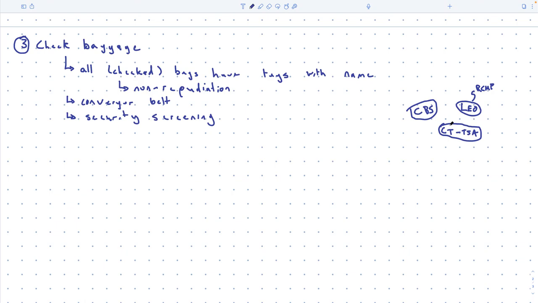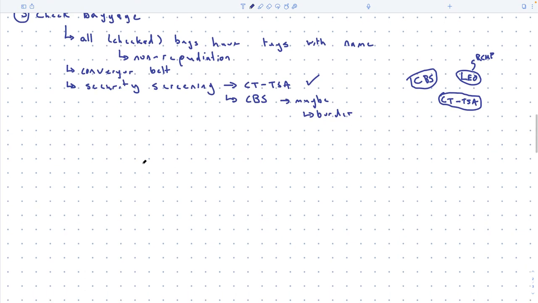And so as we go through this, these three have different objectives. We just think of them as government, or police, or security or whatever. But their goals are actually slightly different in terms of what they're trying to do, okay? So the security screening here happens by CATSA. And later, if you're crossing a border, it might also happen by CBSA. These guys for sure will look at it, and these people, maybe. If you go across a border, they'll be in charge of it.